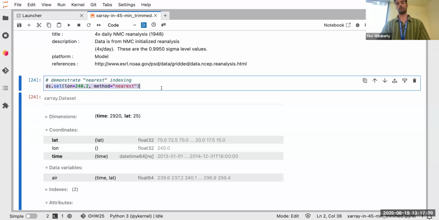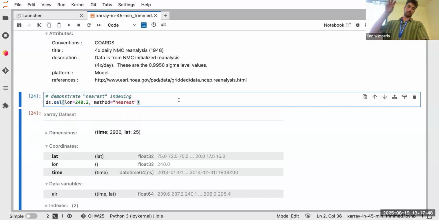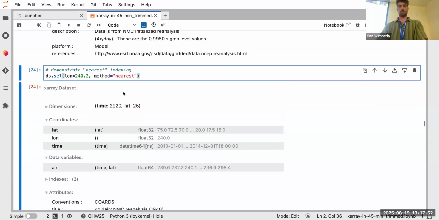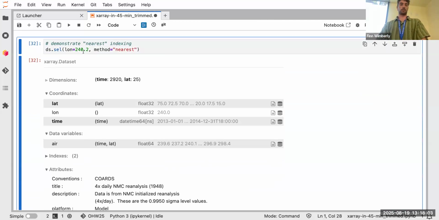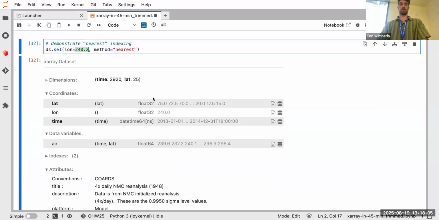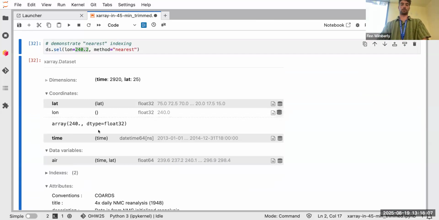For coordinates, if you're working with model output, I feel like things are always on different grids and that's a little hard to keep track of. So instead of having to look at the array and figure out the steps you have available, you can just take a guess at the general area you want, use this method, and it's going to grab whatever is closest to that. So looking for something roughly in this range, and we end up with a longitude value of 240.